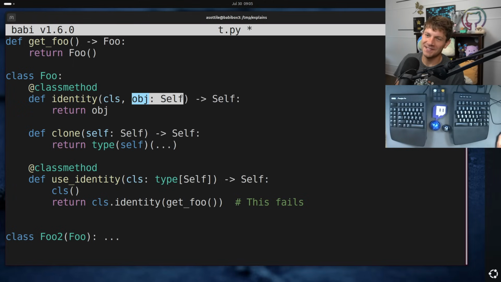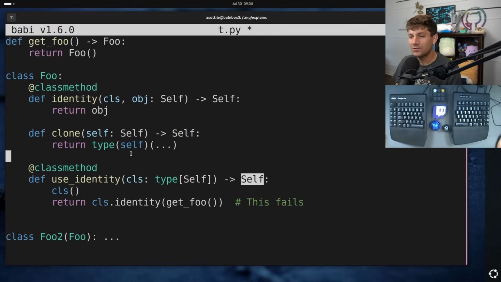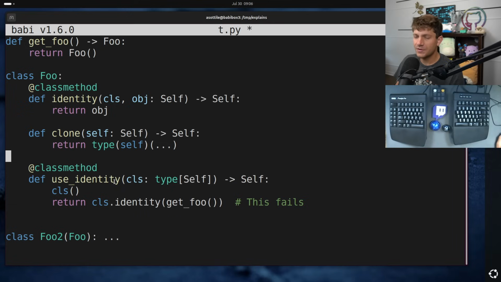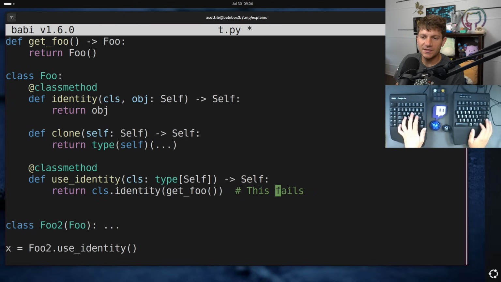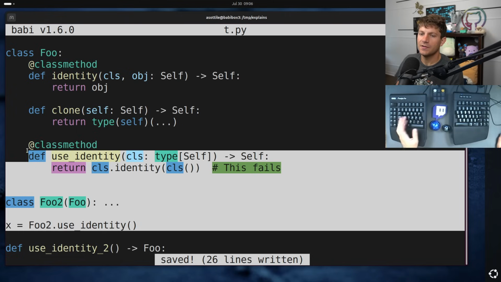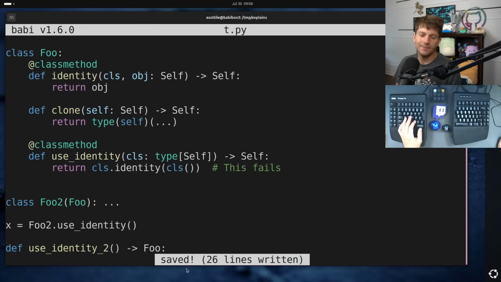Obviously we see another case here where you have a parameter, where it takes in the actual self object. But if you're just returning a value, it must be self. It must be derived from the type of whatever the first parameter is, so that you actually preserve the classes correctly. So if we were to change this function here to instead be cls, now this is always going to construct a foo2 here, and we'll get a foo2 out. So this satisfies the self. So that's the reason here, subclassing.